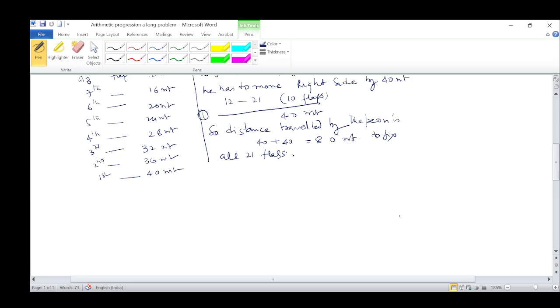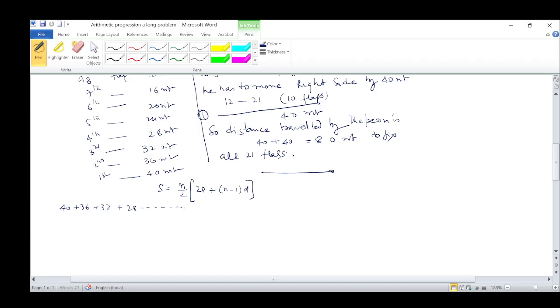So now you apply the formula for the addition of terms. The sum is S = n/2 [2a + (n - 1)d]. S is the total value from one side. This is the total. What you have to do is add 40 plus 36 plus 32 plus 28, and so on. This is the total distance, since he has to move repeatedly.